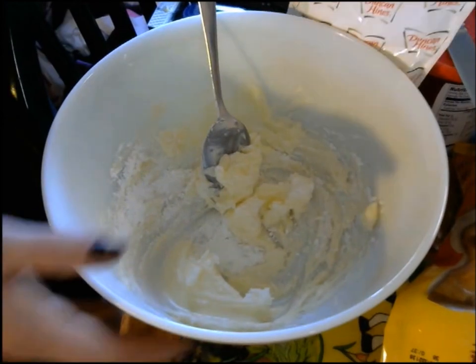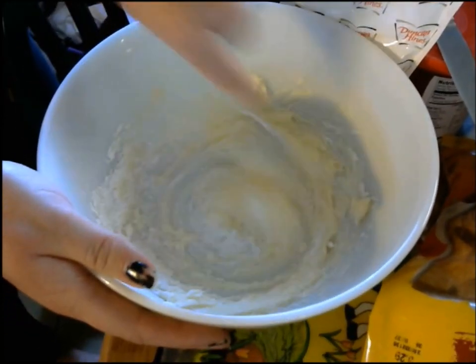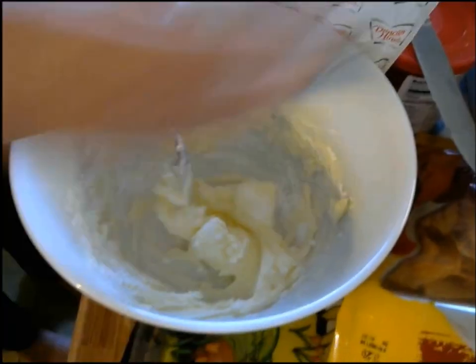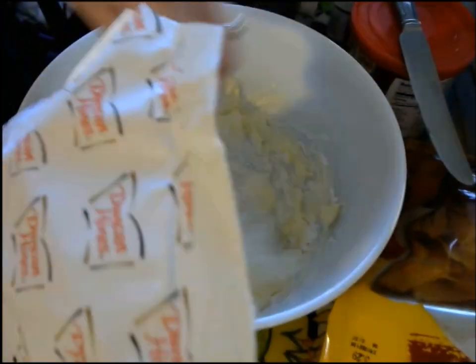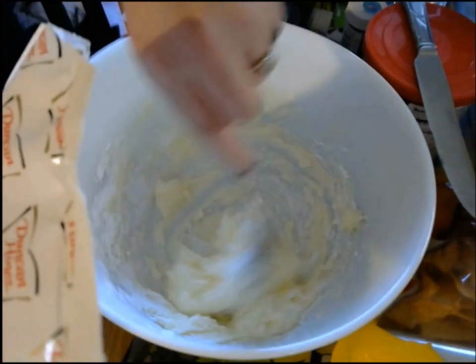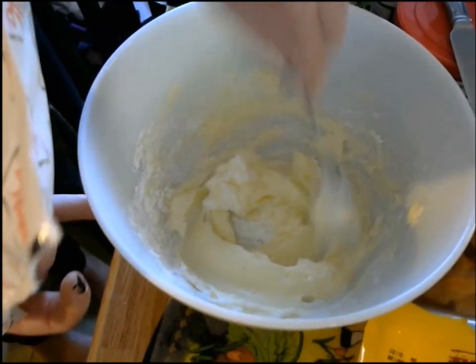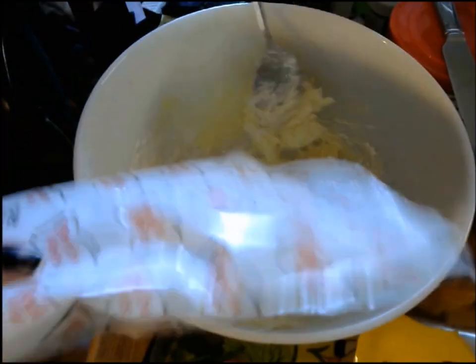And you just keep stirring it. Sorry that it's in the way. My bag is in the way. I'm gonna keep stirring it. And just keep slowly turning, mixing the powder, the frosting mix, into the butter here. And I don't have a mixer, but I think I'm doing pretty good here.